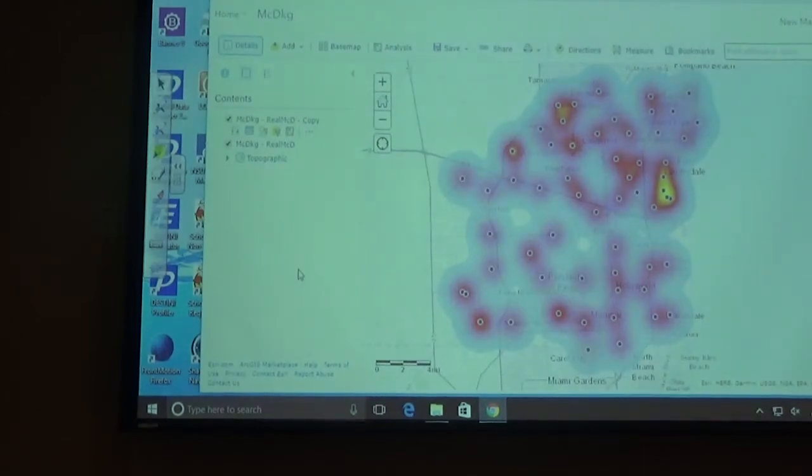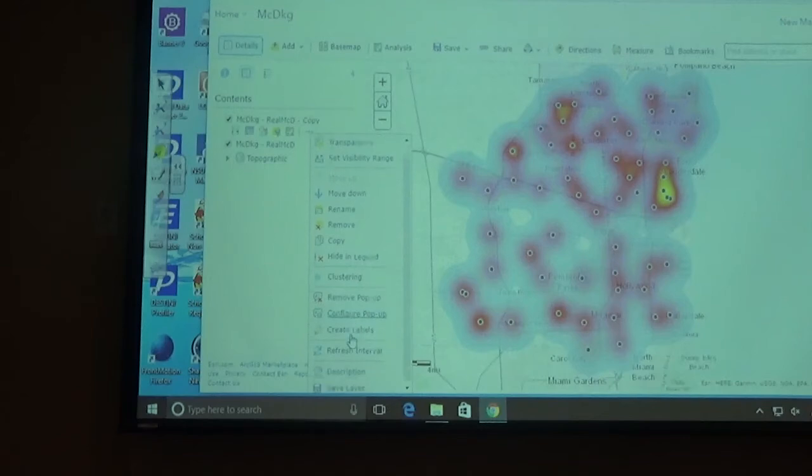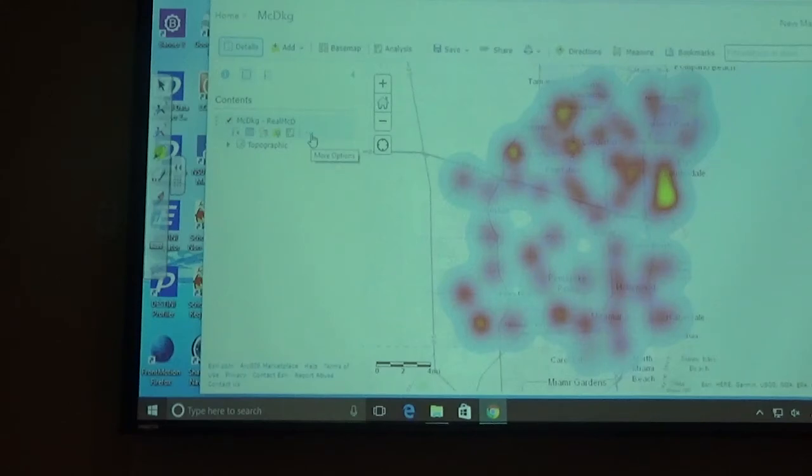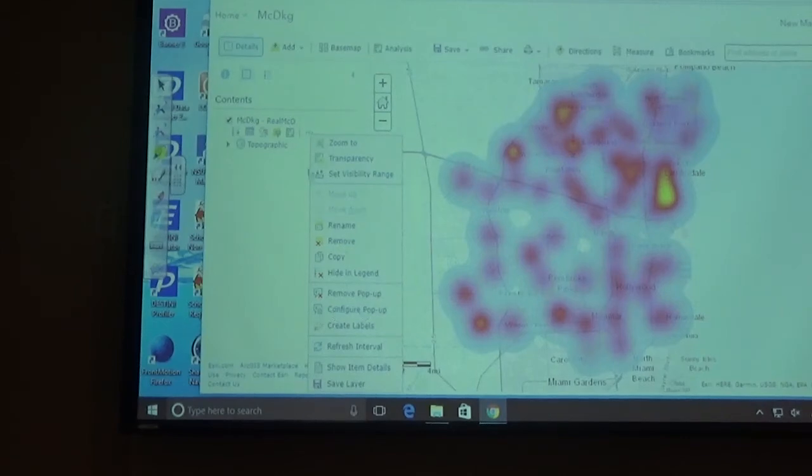Right click on it. Alright, so these 3 dots here are more options. I click on this, and I get a bunch of menus. These 3 buttons are our right click in ArcMap.